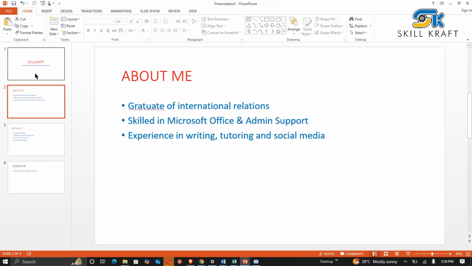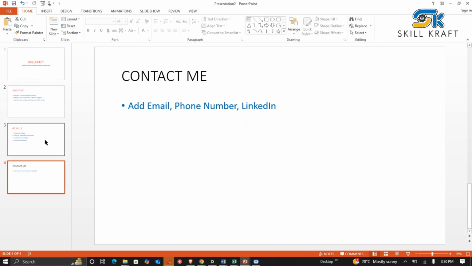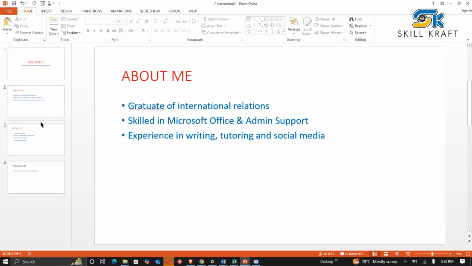Okay, we should use a readable font and size. I think this font and size is okay. We can change it if you want. Use icons and visuals, not paragraphs. Okay, that's okay. Apply consistent transition, such as fade or push, not every slide with a different effect.